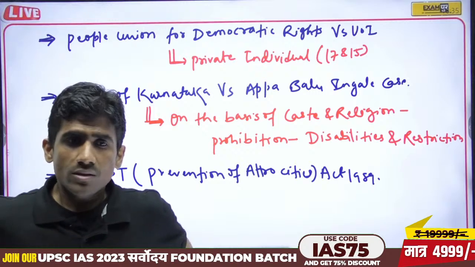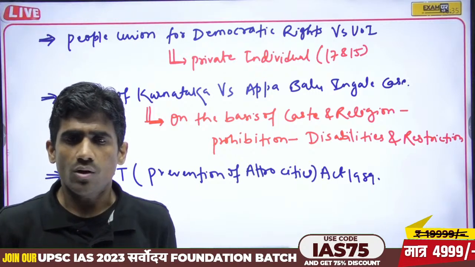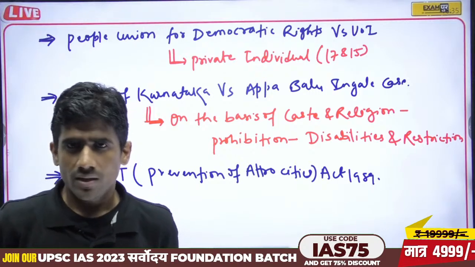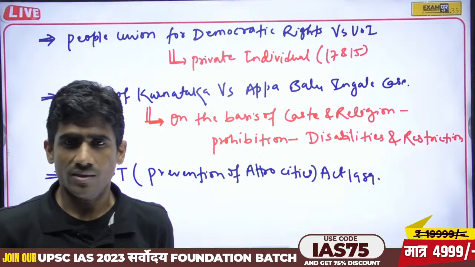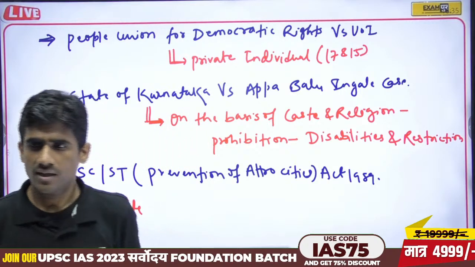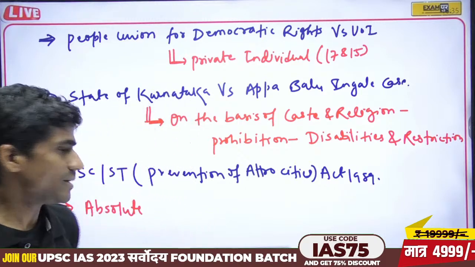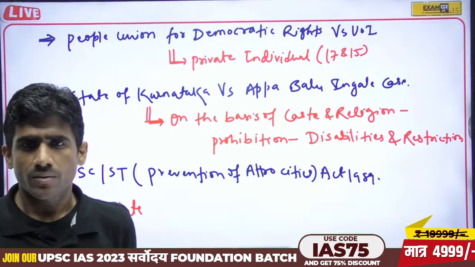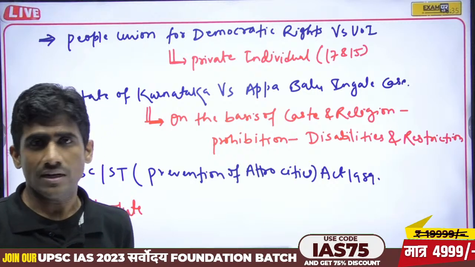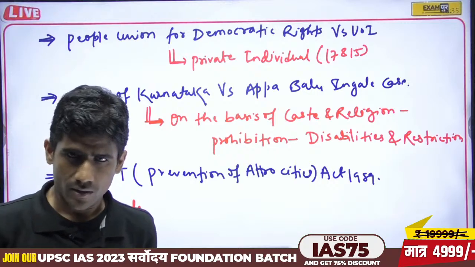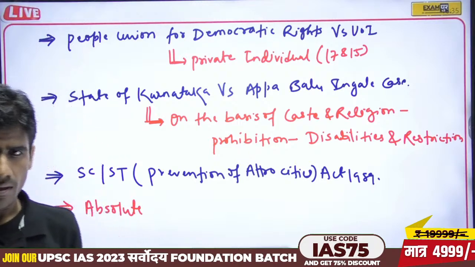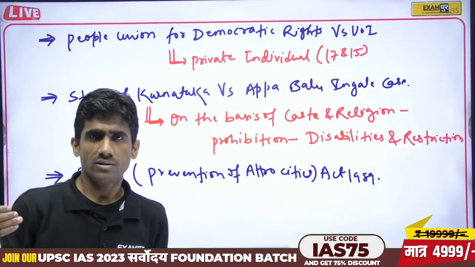Okay, so this article does not have any subclause, because if there is a clause, that means there is some reasonable restriction. Let's say we have Article 19. After that we will be discussing Article 18. But yes, let's take the example of Article 19. In Article 19, there is clause 1, (a), (b), (c), (d), (e), not (f), (g).